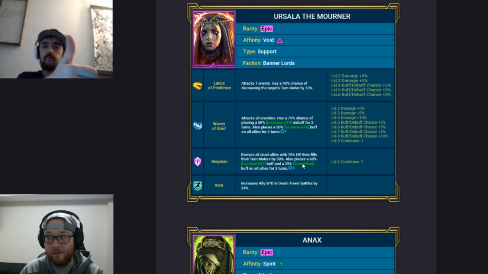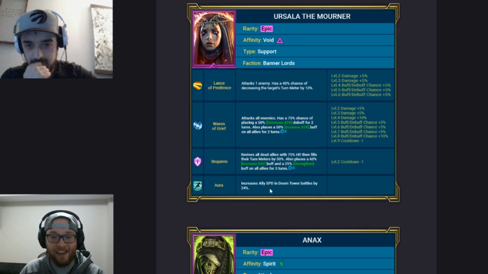5-turn cooldown. Right here. I thought you were going to give me the middle finger. Right here. Yeah, and also has an ally speed and doom tower by 24%.